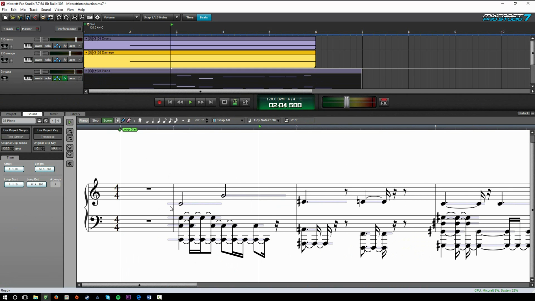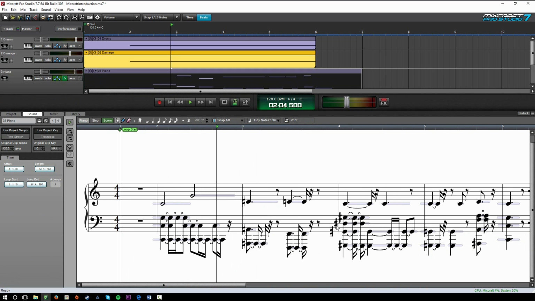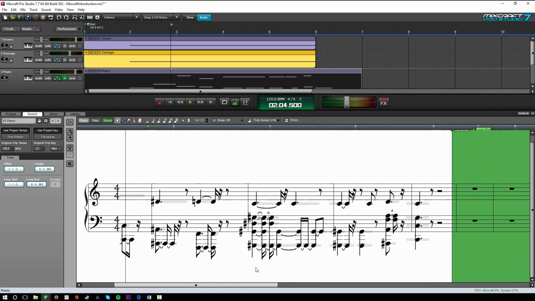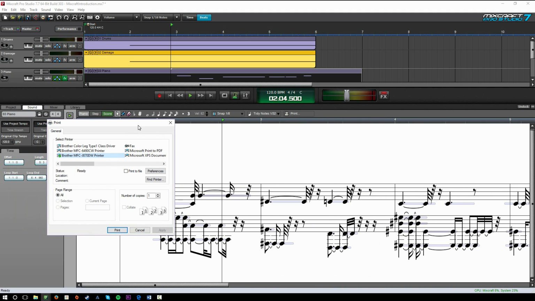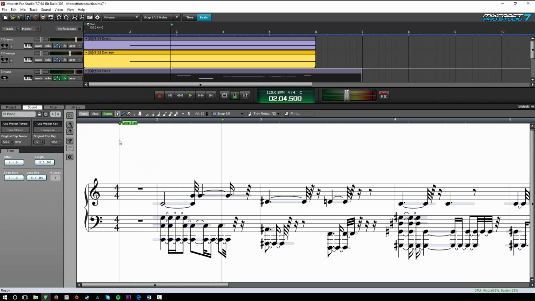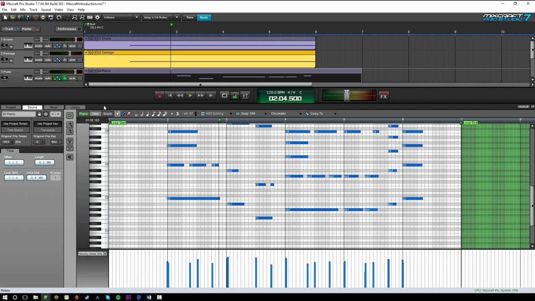So it tells you the time signature. And I play a little offbeat, so you're going to see a lot of random sounds here. But this is really helpful when you want to print out your music and give it to an orchestra to play. Then you can click print, and it'll load up your printer. I've actually used this before, and it works really well. You just got to make sure that everything is on beat. And so you can see the notes behind it, so you can adjust it. That's kind of cool. We're going to go back to piano.